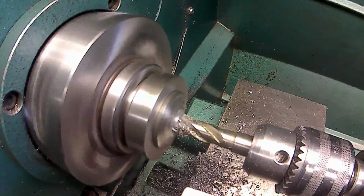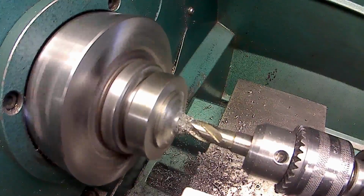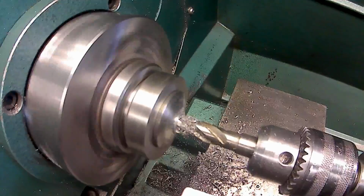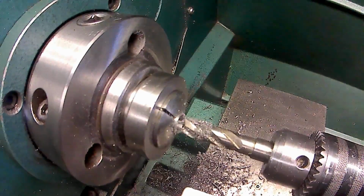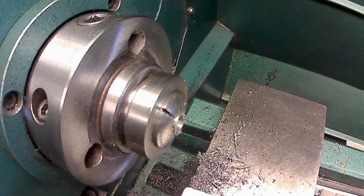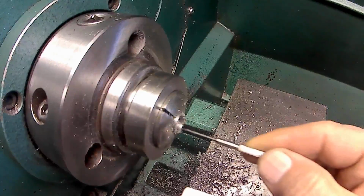300. And now I'm going to have chips in the end of it, so I'm going to have to back out. I'm at 320. So I'm just going to back out and get this chips out of there, and then reset and continue.